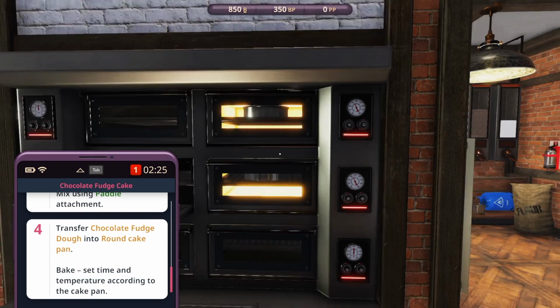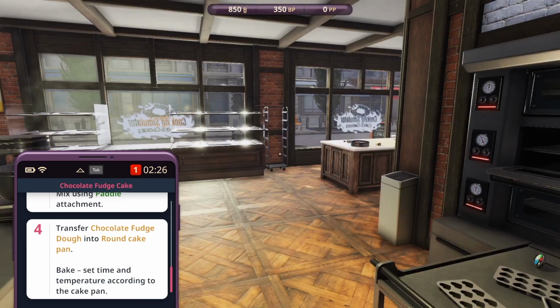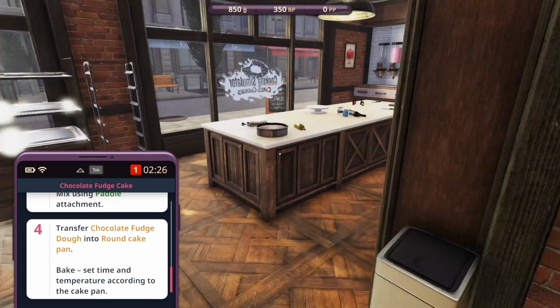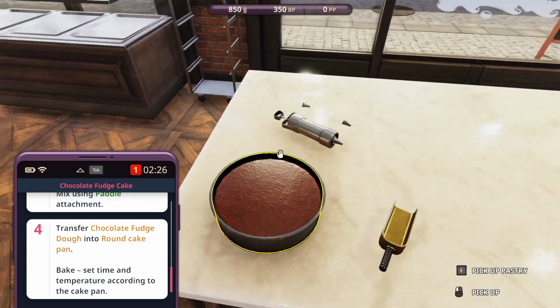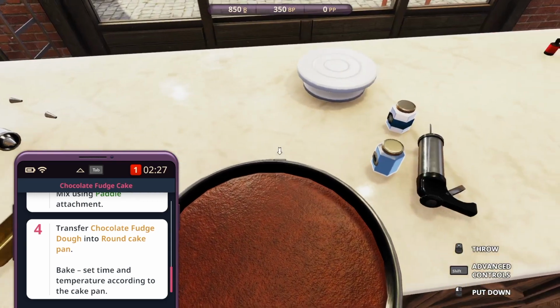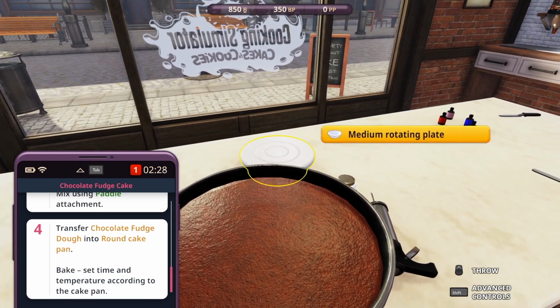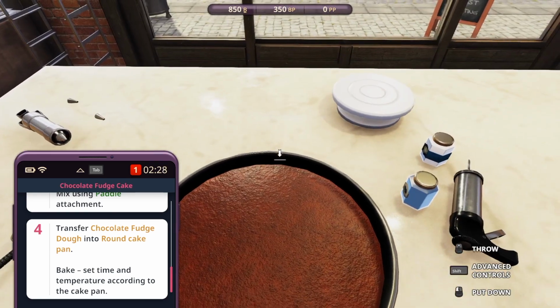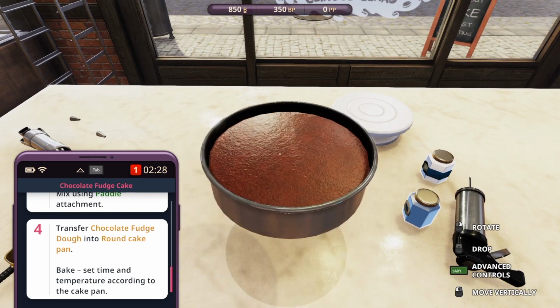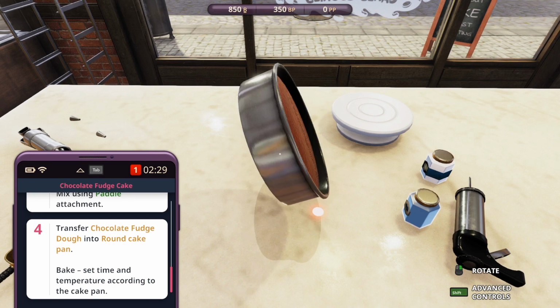3 minutes 50, there we go. So they will continue. So now this is where things get a bit interesting. See, I kind of want to just take this out of the pan. But I think what we can do is, can we chuck it on there? No. No, we can't. We can, however, rotate it. No? No, we can't.